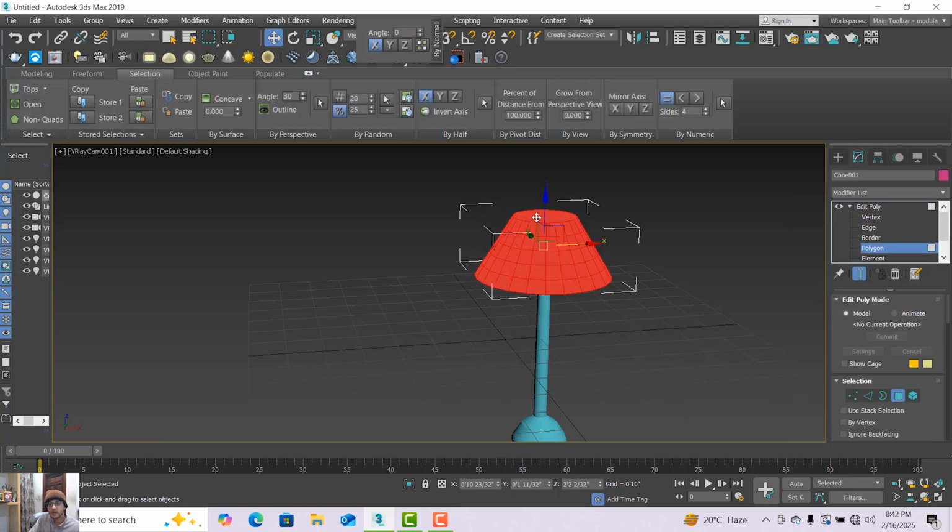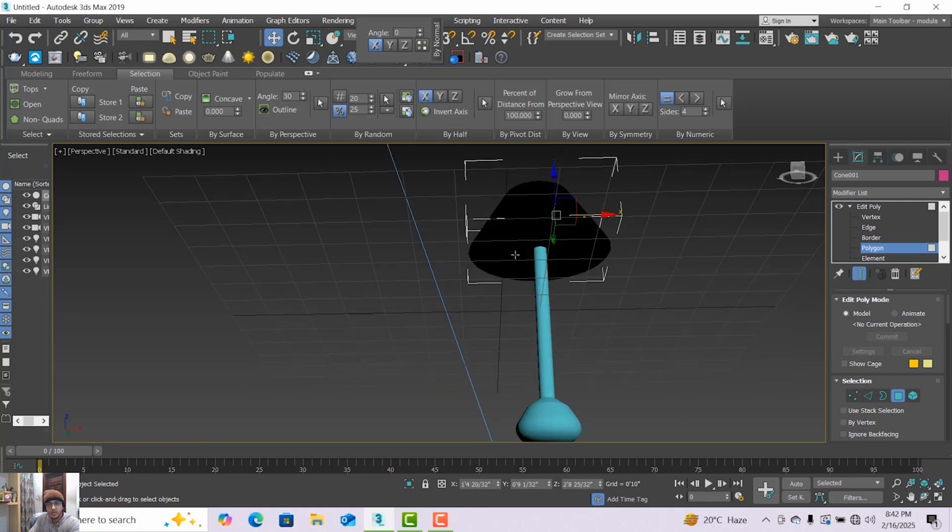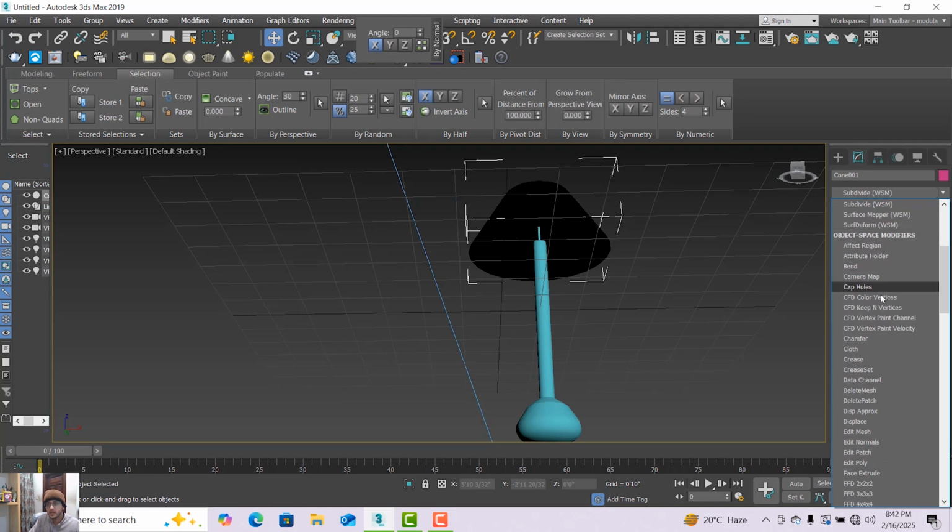First select the top polygon to delete it, and now the down polygon to delete it, so that now I can apply the shell modifier.